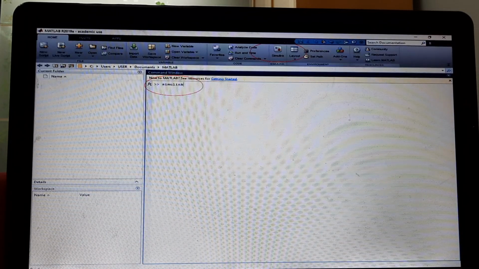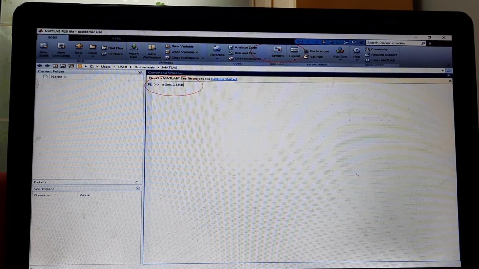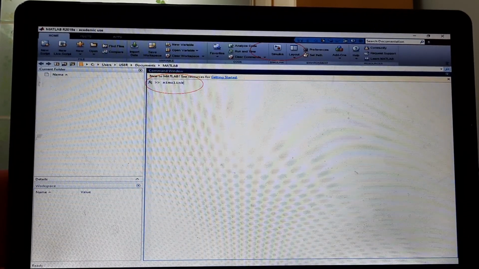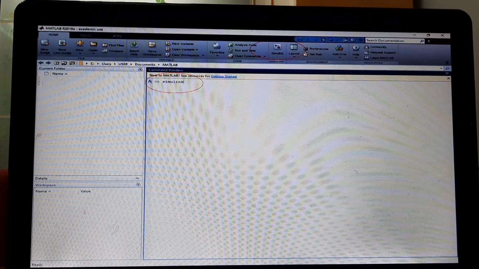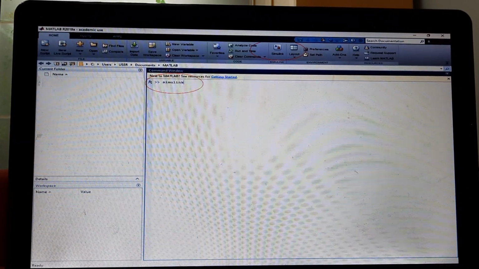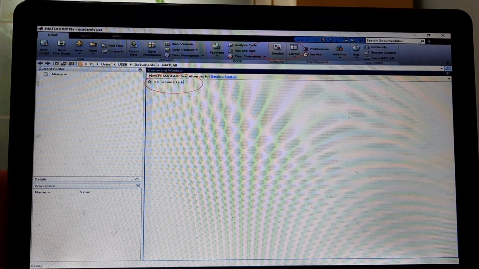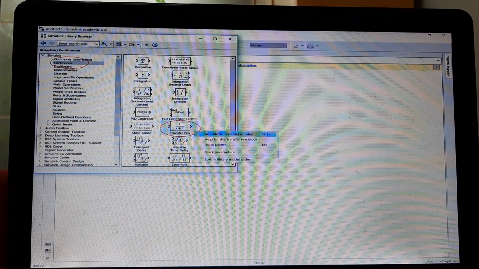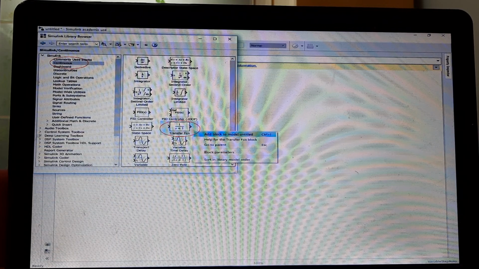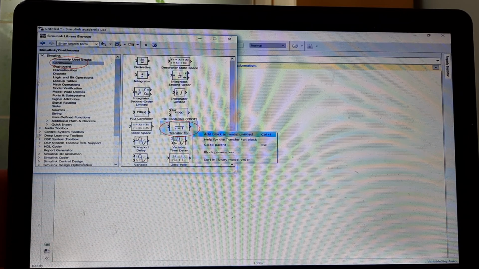I'm going to show you how to use MATLAB to obtain the dynamic response of the first order system. In the MATLAB homepage, there are two methods to launch the Simulink start page. First is by typing the Simulink command in the command window, and the second one is to click at the Simulink icon in the homepage. In Simulink, the transfer function is represented by the transfer function block, which is listed in the continuous system element in the Simulink library browser.